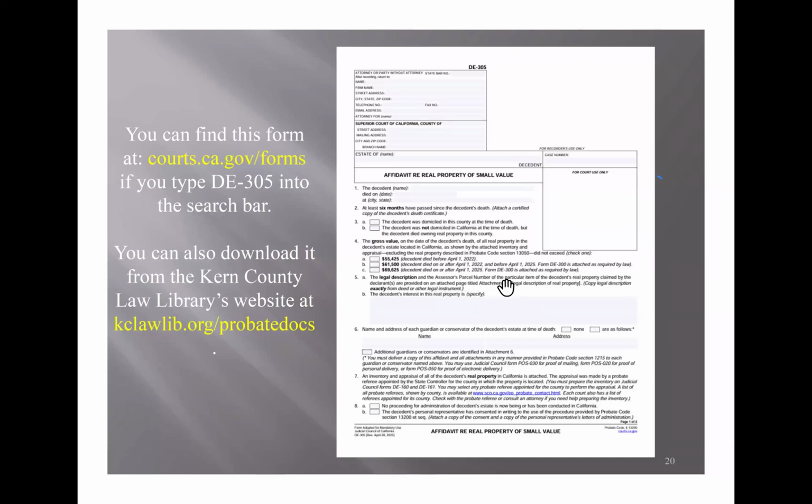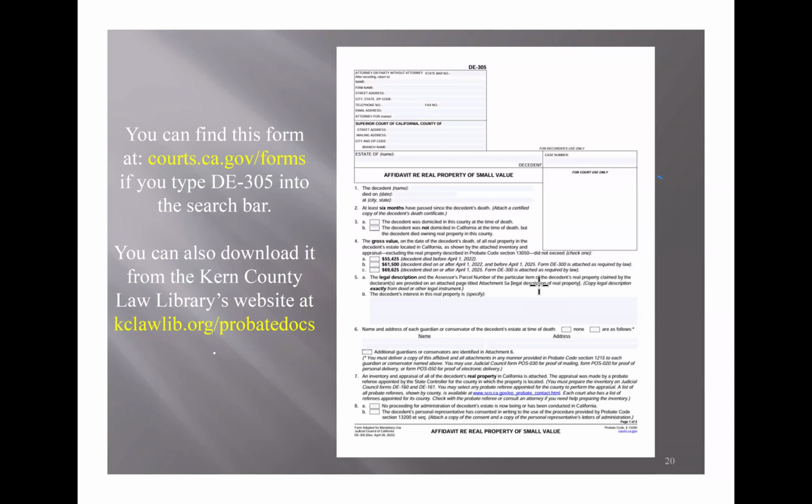You are going to have to make an attachment for this, and you may have an attachment to the attachment, like that Exhibit A, if the description is really long. But you just want to make absolutely sure that it completely matches what you put on the inventory and appraisal. You already are going to attach a copy of the inventory and appraisal, so one might think that was enough, but no, you have to redo the description on this attachment 5, but be very careful that it matches.